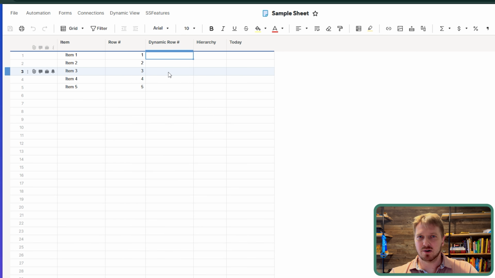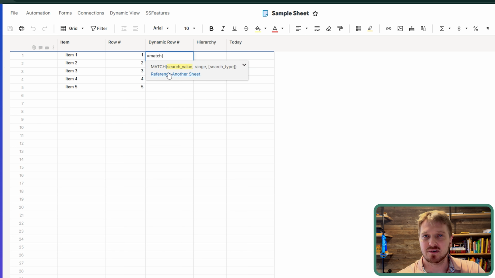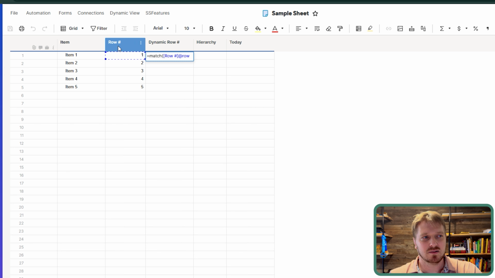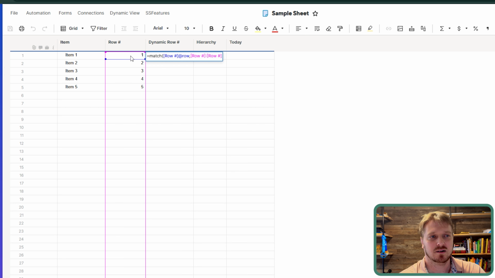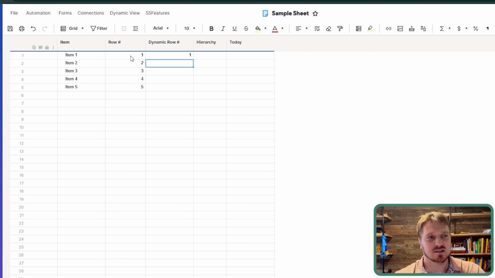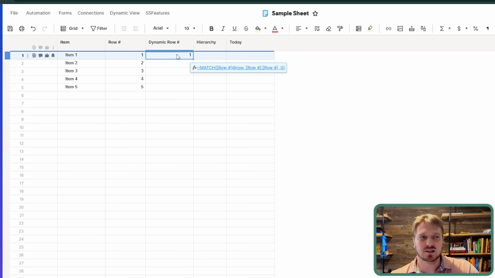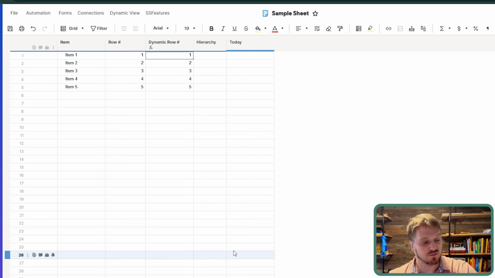When I set up the dynamic row number, I need to add the formula. First, I will type in MATCH, which is going to be the formula I use to do this. And then I'm going to click on the cell right next door, this row number. I just need to make sure it's always a unique value. Then for my range, I actually select the whole column. So I can start with that again, type colon, click again, comma, and then I do want to make sure the search type is 0 to be exact. You can see right there, it's 1. Since I have it referencing only the cell at row, I can convert to a column formula.